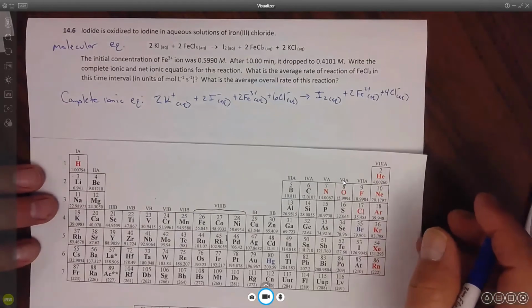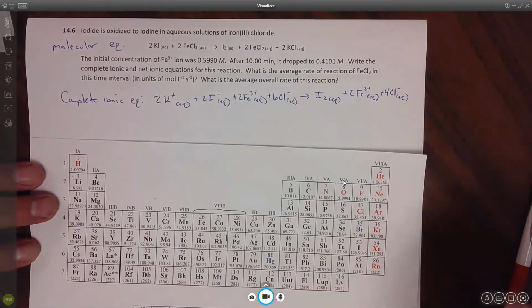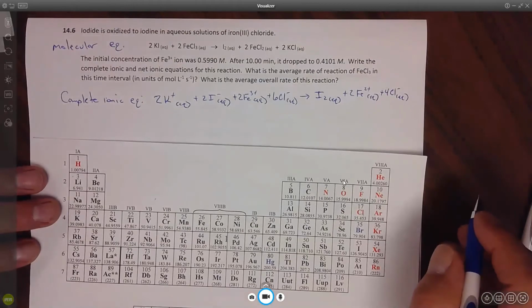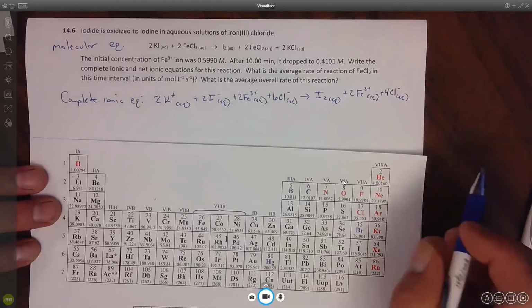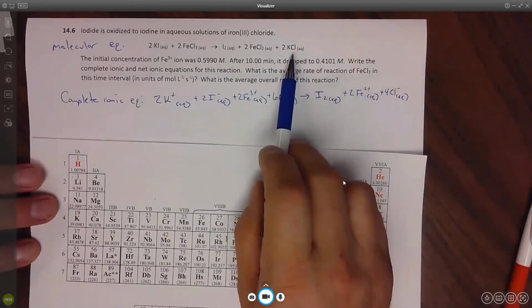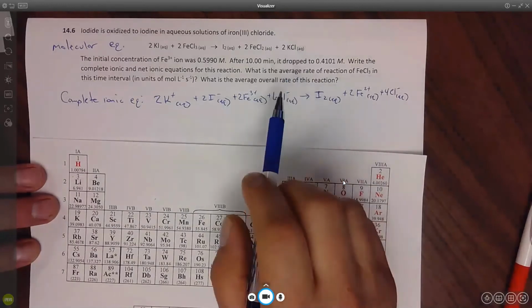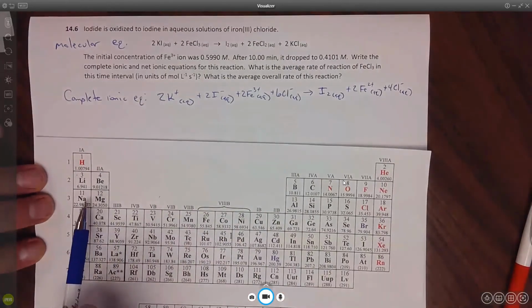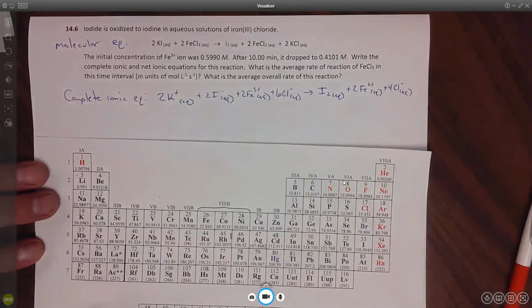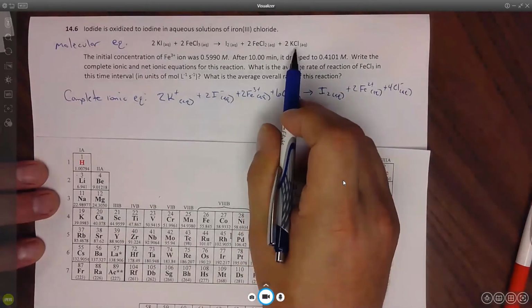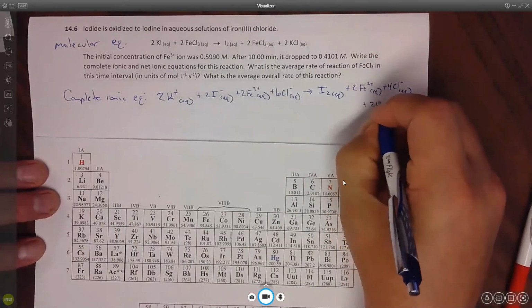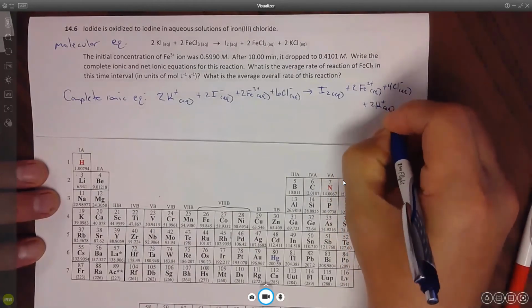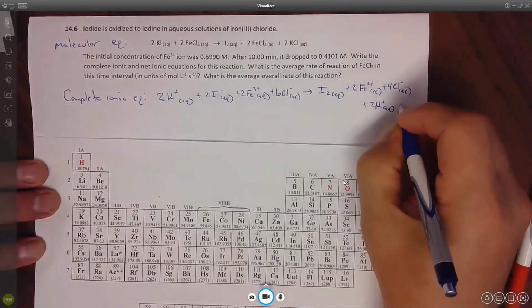And then what about the potassium chloride, Leah? Is that going to be a strong electrolyte? Yes. Why? Potassium is a group 1A. Is it ionic or molecular? It's ionic because it's a metal and a non-metal. According to rule number 1 of the solubility rules, any salt that contains the group 1A metals or ammonium, NH4+, is going to be soluble without exception. So we know that that is a soluble salt, thus a strong electrolyte. So it's going to be the 2 potassium ions and the 2 chloride ions.